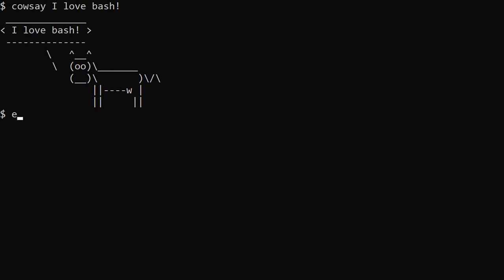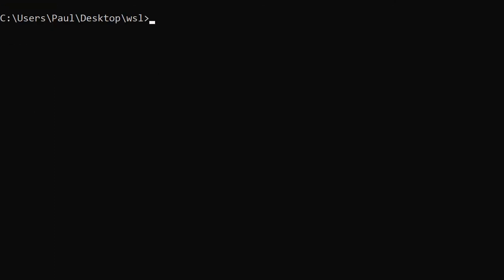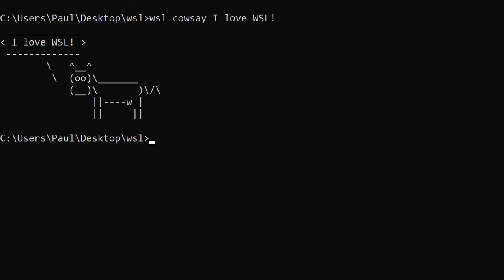To begin, let's exit out of the WSL Linux distribution and back into Windows. Once back in Windows, you can run a specific Linux command by first typing WSL and then the command you want to run. This command will be run in the Linux distribution, but the results will be outputted back to the Windows command prompt. This is pretty amazing. It means that you can freely run both Windows and Linux commands from the same prompt. You can also mix and match using redirection and piping.